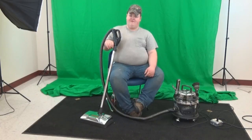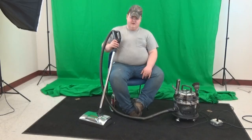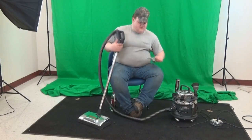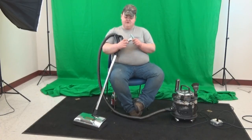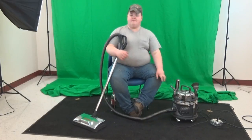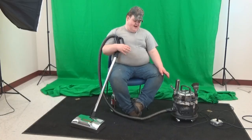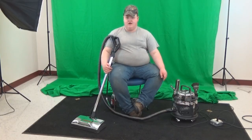It was a thing in the 40s and 50s. It is the original Filter Queen wand. It still has the old push-button hookups. This machine is one of the last to still have factory push-button hookups. This is a push-button hookup. I'm going to have twist and lock hookups. Now, many of the new Filter Queens out here do not have twist lock. Majority of them are still push-button, and most of the extra tools are still push-button today.